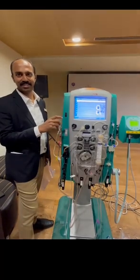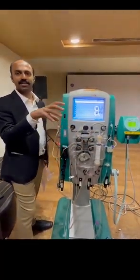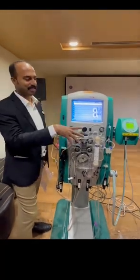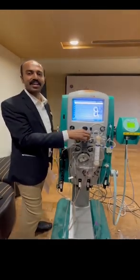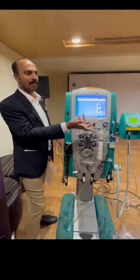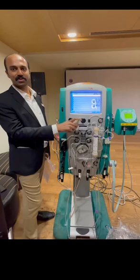Any possibility of reuse? No reuse, because in HD we are reusing maybe after 4 hours, maybe after 2 days. But this is continuously running, and maybe we are not giving any anticoagulation. And in ICU those patients' coagulation profile may be deranged. After 24 to 48 hours, we can't reuse this filter.